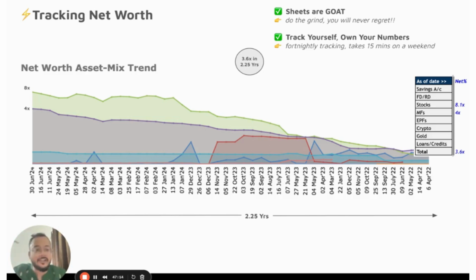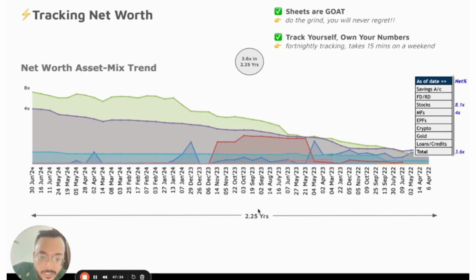I've never regretted it since 6th of April. From 6th of April, you can see X number of days. These many days, I've taken the effort of downloading my bank account statement and tagging every single transaction. I do it every single fortnight. 16 June को किया था, mid of June, end of June. Again, I will do it on 16th or 17th of July next. So I keep doing it.